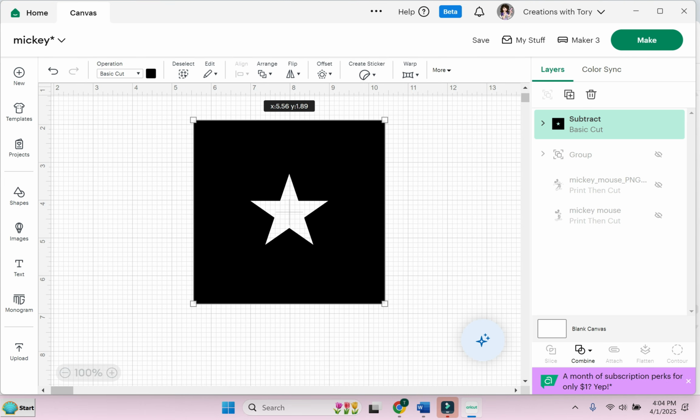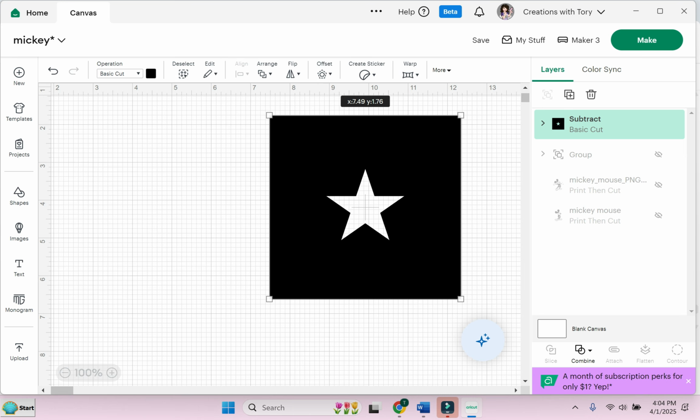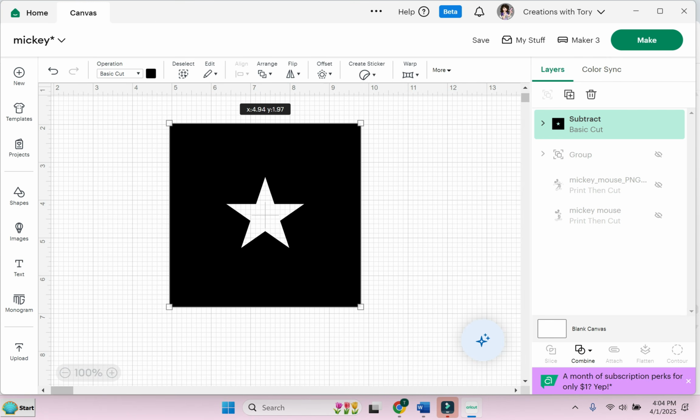So that's pretty cool. It's very similar to slice. You would be able to do that with slicing too. Like I showed you the slicing with the name, you could do the same thing with a star. So that's just exactly slicing.